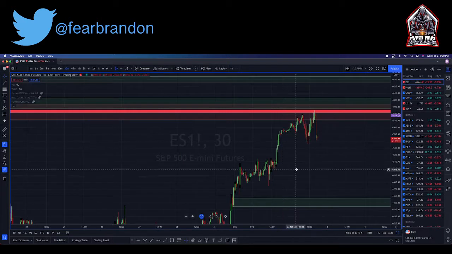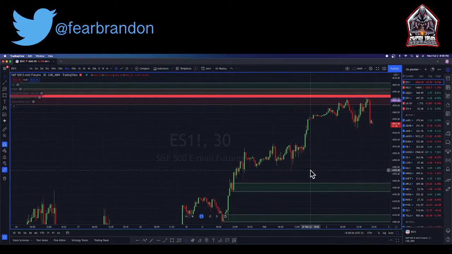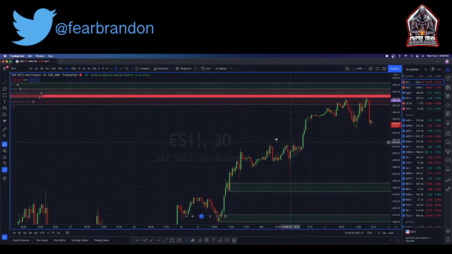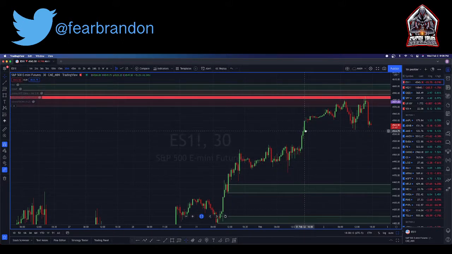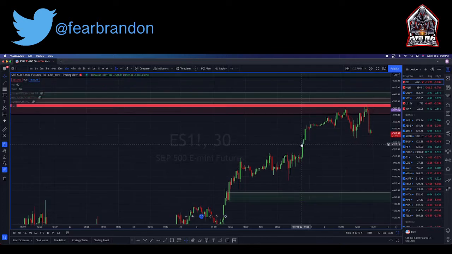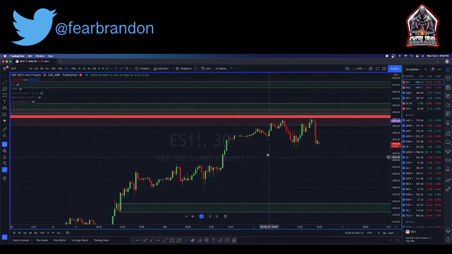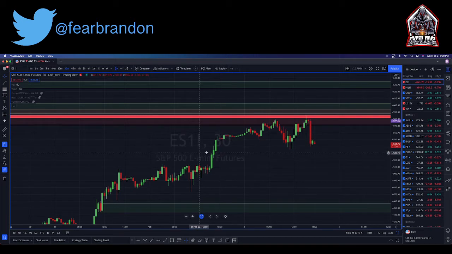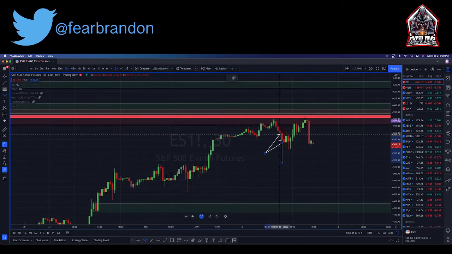Yesterday was a good example of price balance and imbalance, like right here. Basically, chop is balance. We chopped all day yesterday, so that's going to be your price balance. This huge push up is going to be your imbalance. So this is where buyers won. This is where they fought. This is where buyers won. You can tell how we went into today, which started, open was right here.